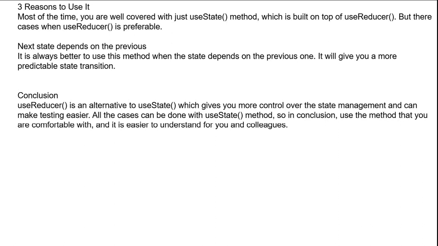In conclusion, use the method that you are comfortable with and that is easier to understand for you and your colleagues. Keep in mind, we use useState for simple types, such as string and number, small types and parameters. For useReducer, you can use big data like objects, arrays, and API calls, and so many things.